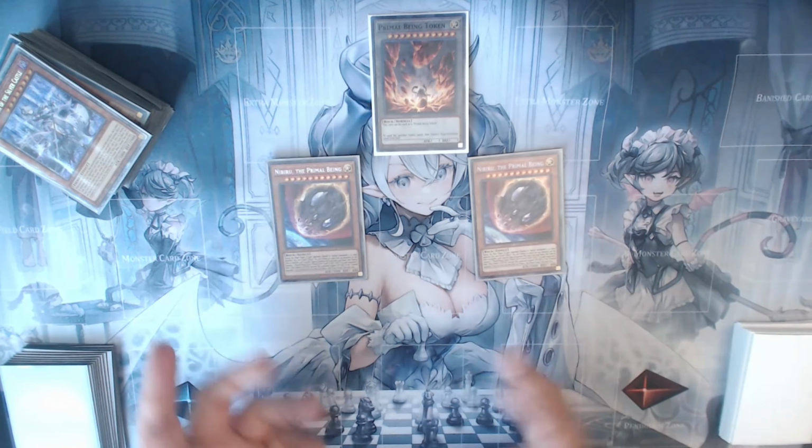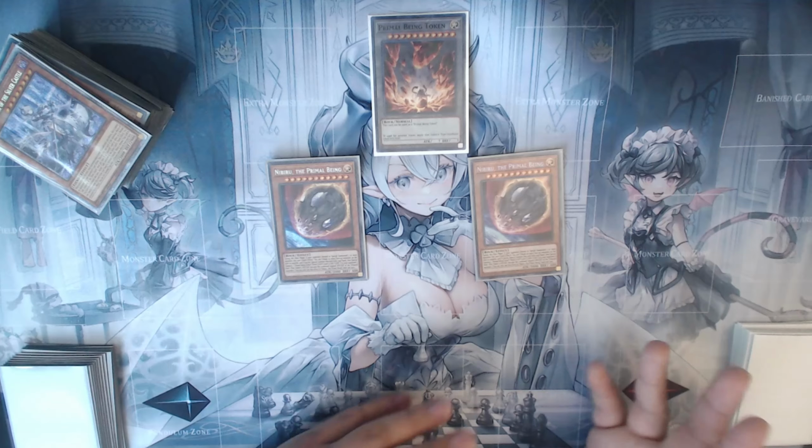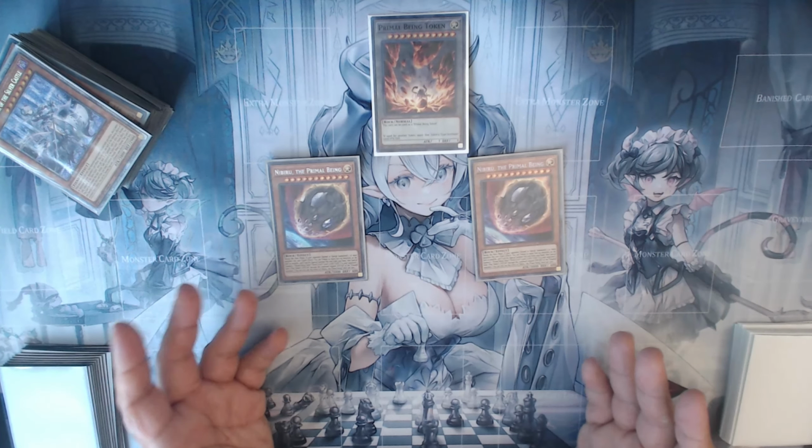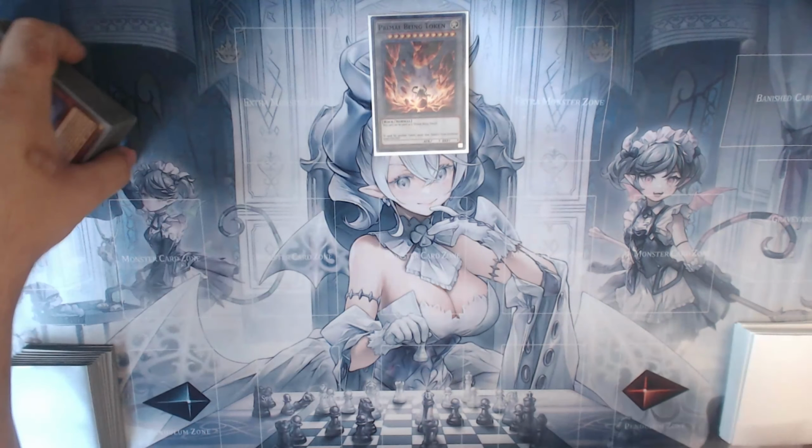But yeah, imagine you have 2 Nibirus in the main, 3 Evenlies in the main, right? And then on the side we have Lava Golems, Hero Modes. It's like, what board are you not breaking, right? So that's a 40-card deck.